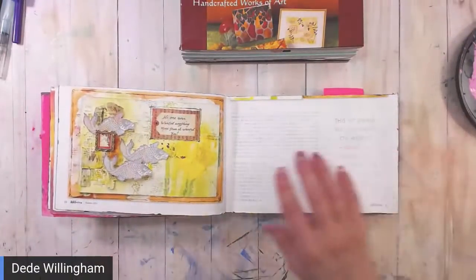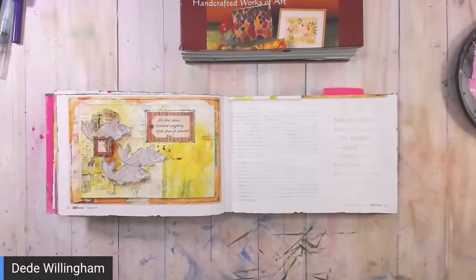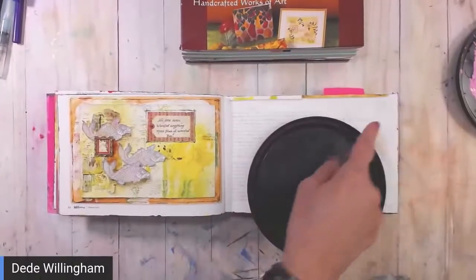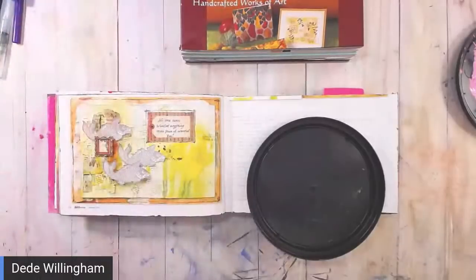All right, let's just take a minute. I'll have to dry it, of course. But I got my heat gun. So let me get another tray because that one has pink in it. Let's get some yellow just to quickly show you here.